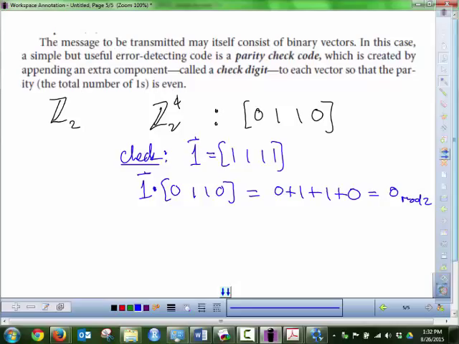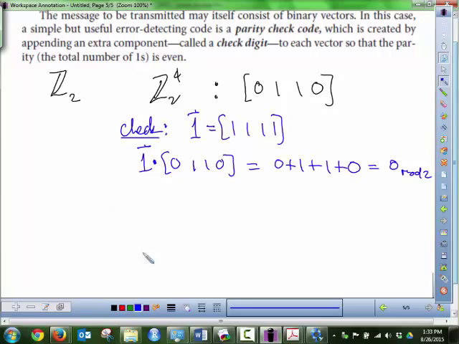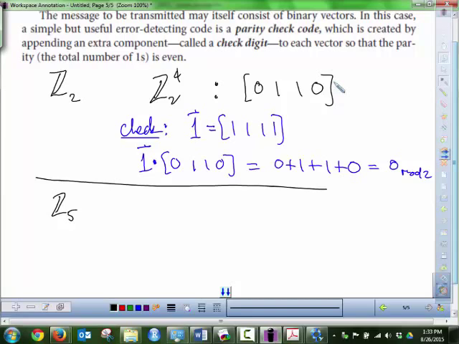So something more interesting is that if we're not in Z2, let's go somewhere else, like maybe in Z5 or something. We could do the same sort of parity check to figure out what our last digit is going to be. And a lot of times when we send messages, we want to send messages so that when we do the parity check, it's going to be 0. Okay, so let's see how it turns out over here. Let's stay with 4 dimensions. And let's come up with an example. I'm going to call it V this time. So give me an example of a vector in Z5.